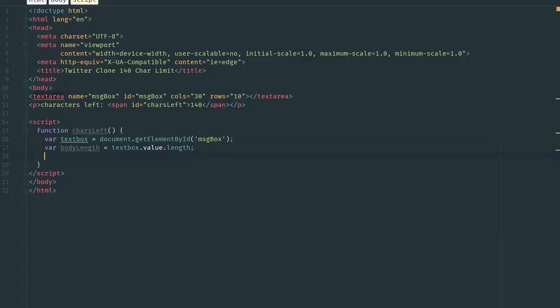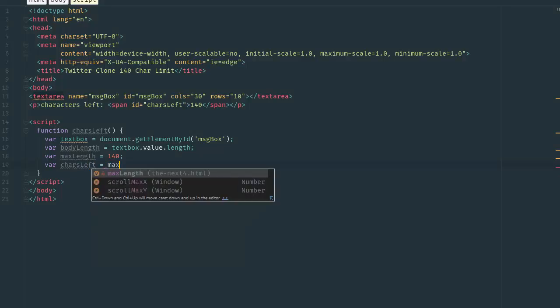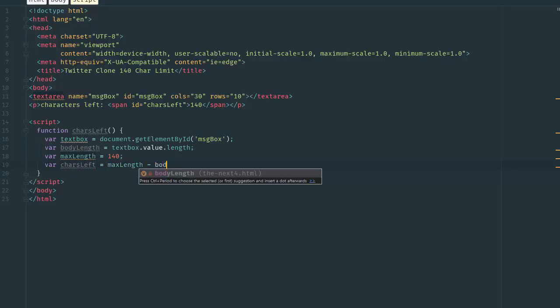So var body length, and then let's go max: var max length is equal to 140. Var characters left is equal to max length minus body length.